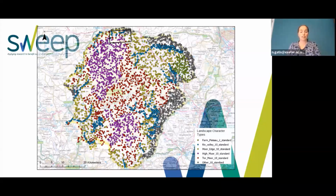And despite our sampling strategy, some classes were still underrepresented due to their small geographical extent, such as rivers and streams. So a further 341 pixels have been added for these underrepresented groups to make sure every class has a minimum of 50 pixels. Slightly delayed due to COVID restrictions, we're now visiting a random subset of these pixels to assess the accuracy of our photo interpretation.